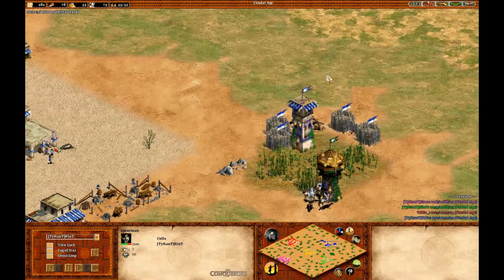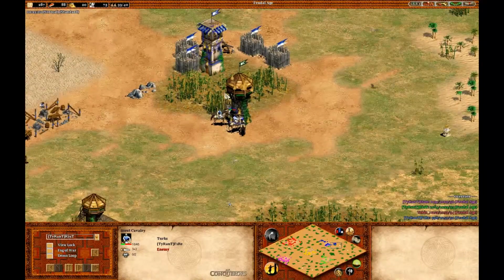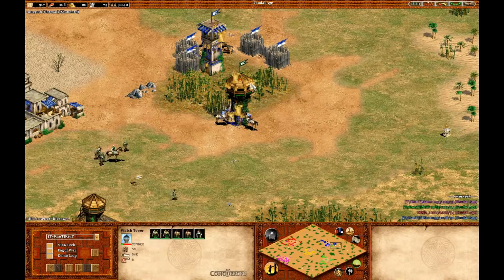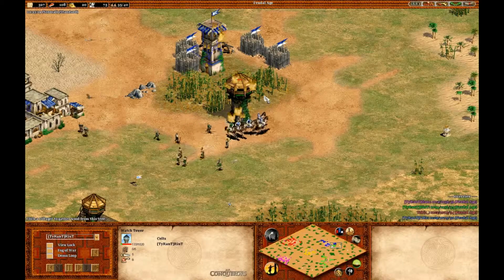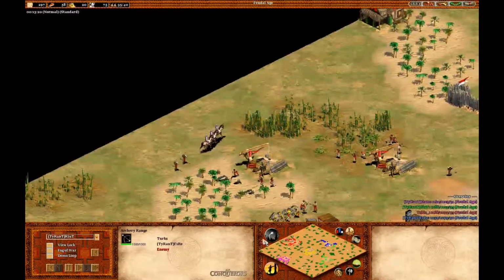I don't actually know what RiuT's doing either. He's got some spearmen. Oh wait, no. Fire is scouts. So, yep. And that tower's going down, no doubt about that. But he is going to chase off the scouts.